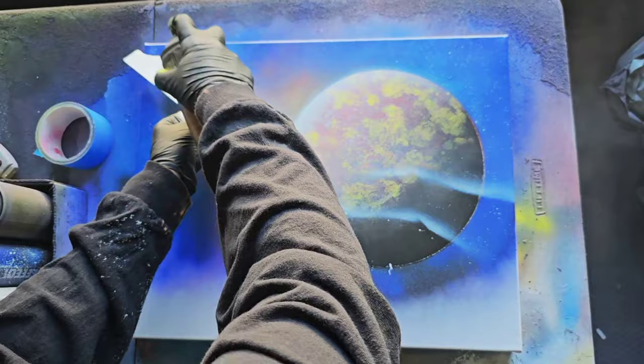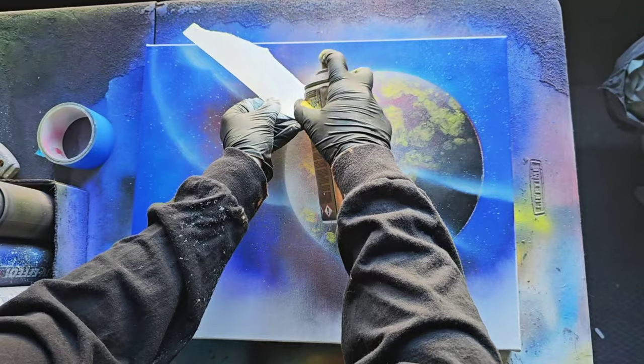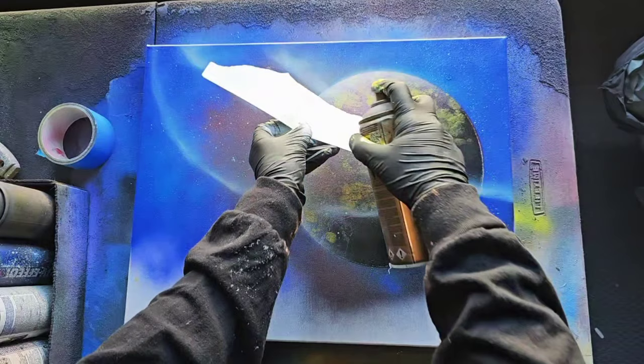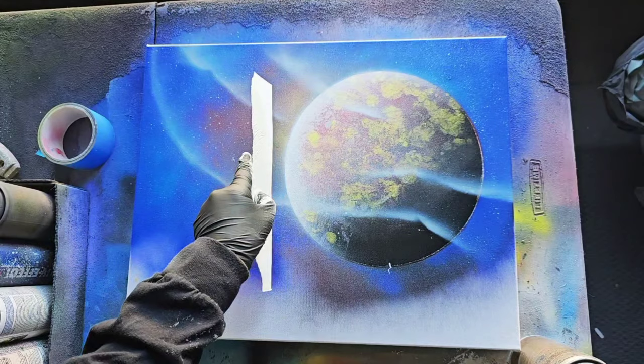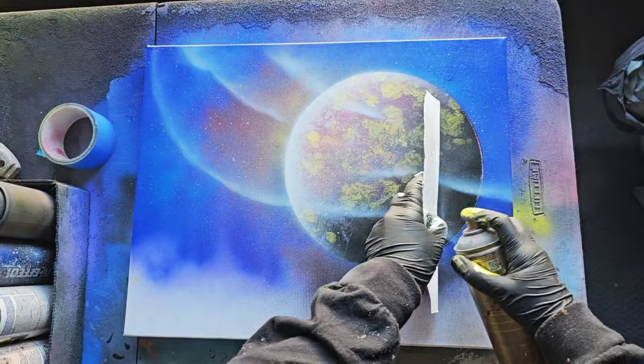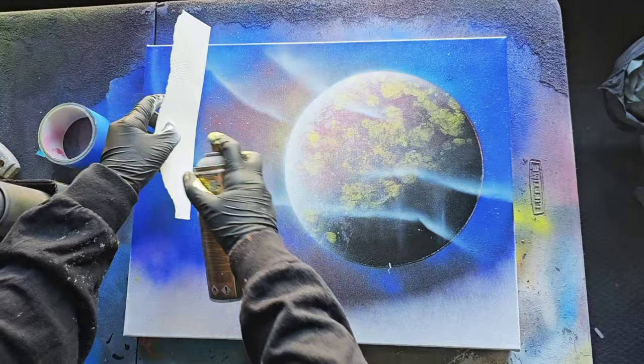Now what we're gonna do, you can see the one side. Let's bring this in front of the planet a little bit. We don't want it to look like we're scared to go in front of our planet. Now we're actually just going to flip this around to the flat side, and we're going to hold this basically straight up, okay? And once again, we're still hovering, and we're going to spray once again the white right here on the tool. It's going to redirect kind of like a straight line down, and we're going to go ahead and give our northern lights the line thingies. You know the thingies that I'm talking about, the line thingies.